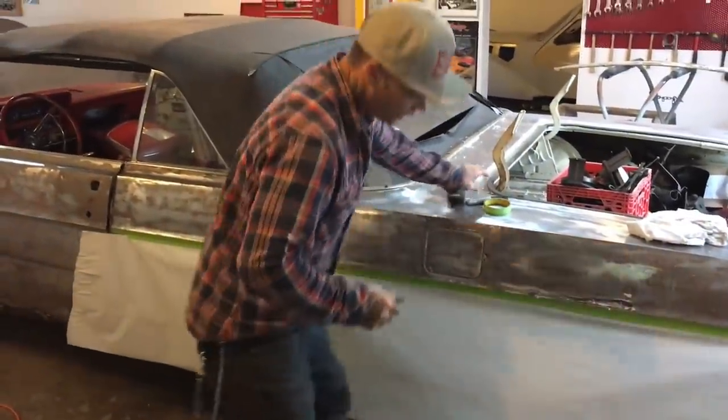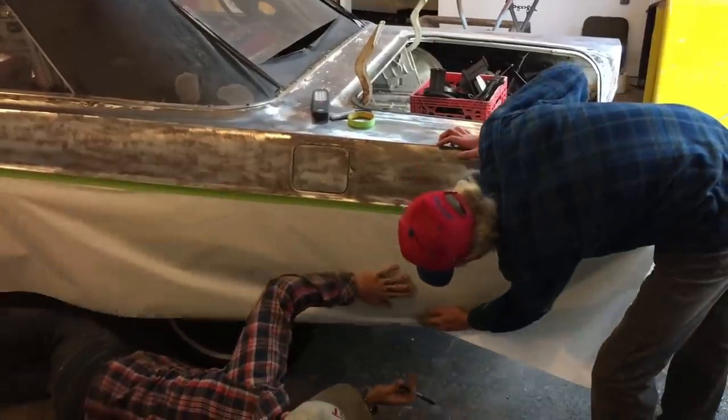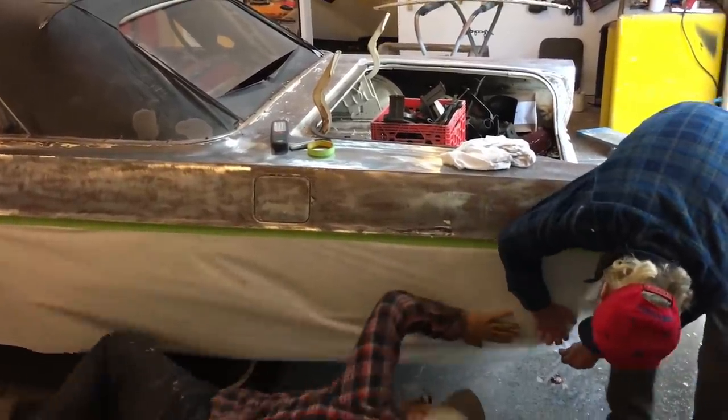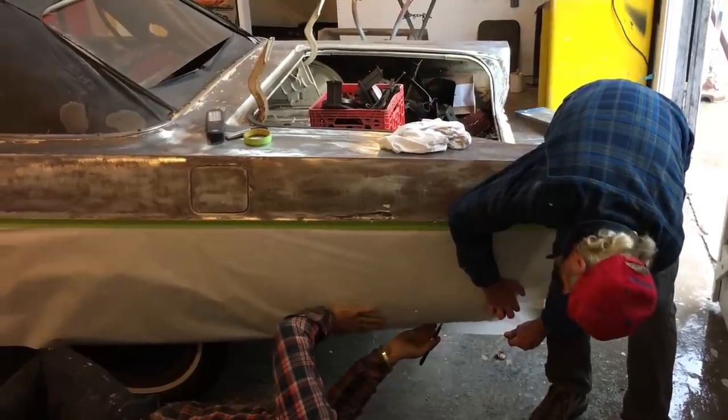We don't. I just want you to hold this quarter panel and this paper in tight on the quarter panel all the way back. Just make sure it's tight and just keep it there, okay? Just keep it tight. Don't rip it or anything. We're just keeping it tight.